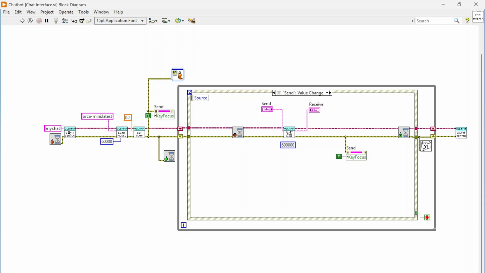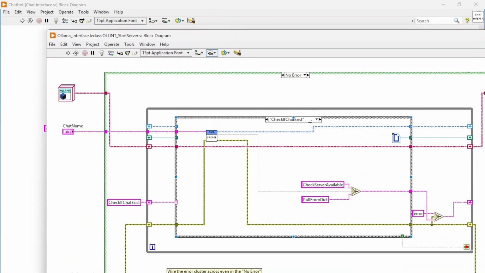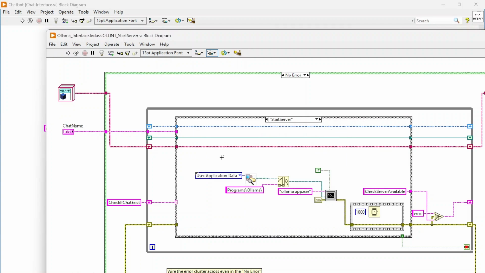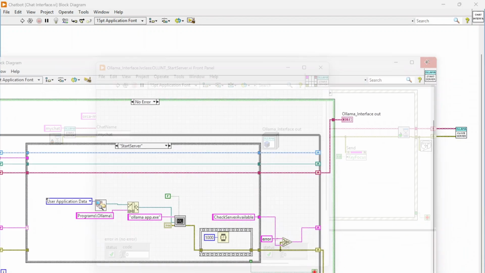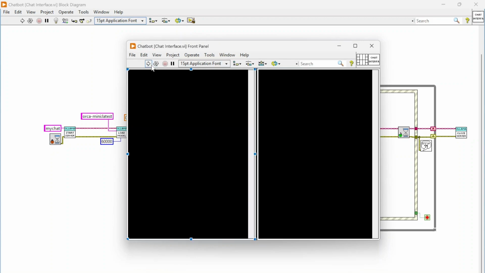Basically, just start the server. So this is actually going to run Ollama. Locally it's going to go command line and actually launch Ollama, which is one thing that the other one doesn't do. If you're using Ollama locally, it's assuming that Ollama is already running. We can load the model we want, set the temperature, and then it's just this simple chat and wait command. So we send in a question and we receive a response over and over again. Pretty simple. And then we just close the server when we're done. So this one's very easy to use, but works a lot the same way.